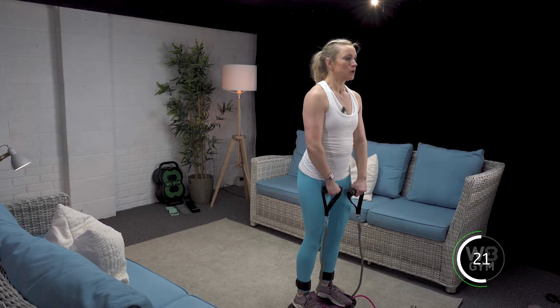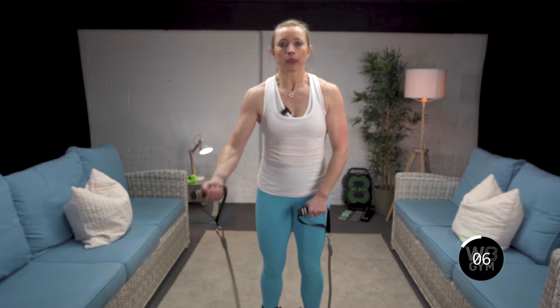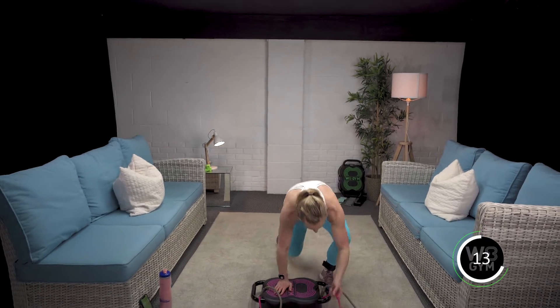Seven seconds — let's crack this and then we'll have done four exercises and we're halfway through. Great job, go! The more I concentrate on my core the stronger my fly. On that weak side — which is my right — engage the core, minimal twist in the hips, shoulders down, don't let them rise. That's three rounds of that done! Now quickly attach the resistance bands to your ankles because we've got press-up into donkey kick.